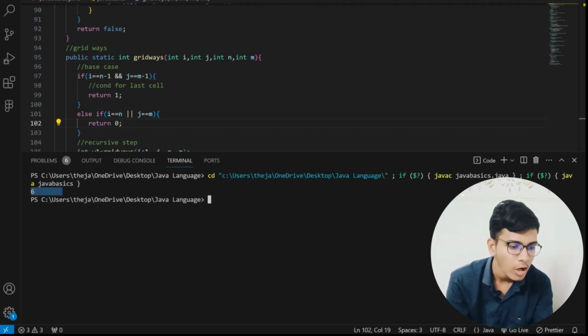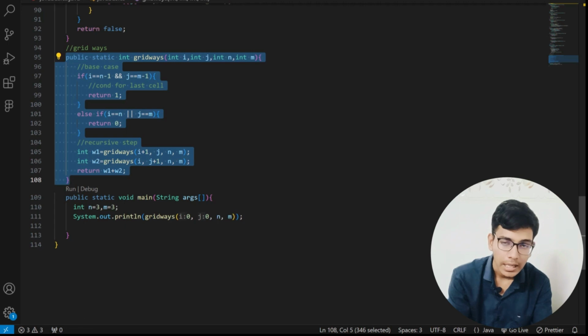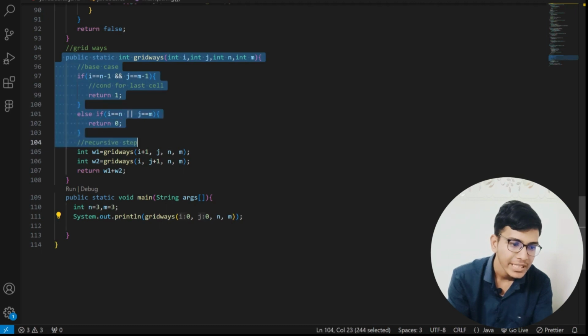You can see that we got the output as 6. So let us dry run, and this is the code. This is the code for calculating the grid ways of the given grid, or 2-dimensional array. In the main program we are passing the size or the target cell of my given grid. After that we are passing the source position, then our ending position, that is our target cell, and this code will return the total number of ways that are possible.